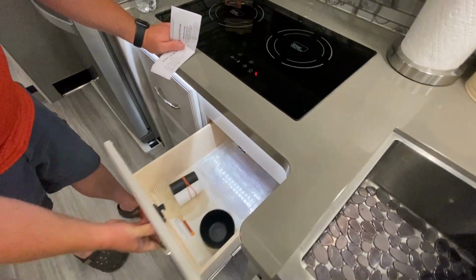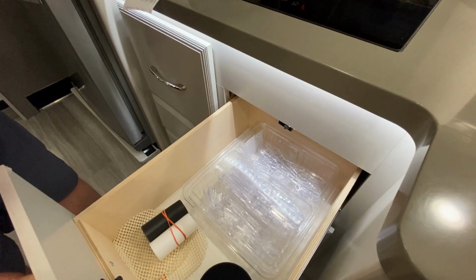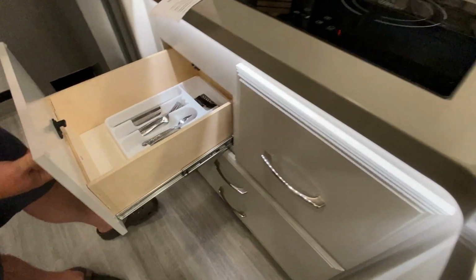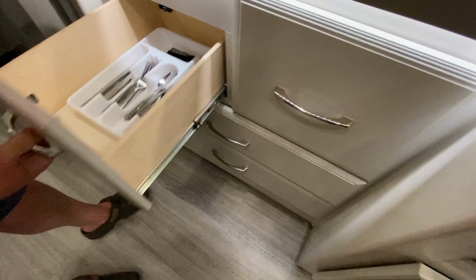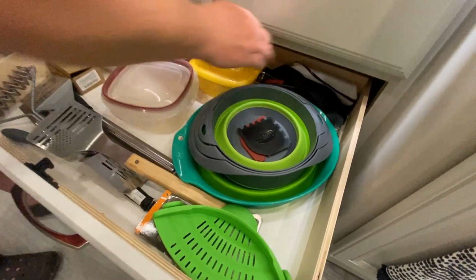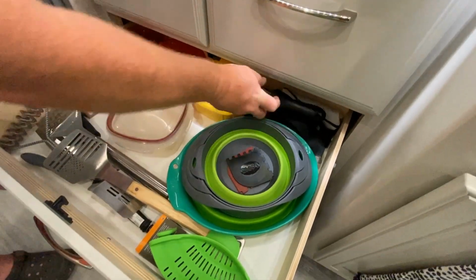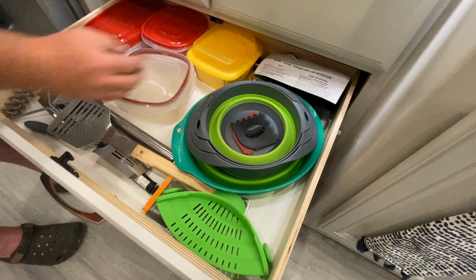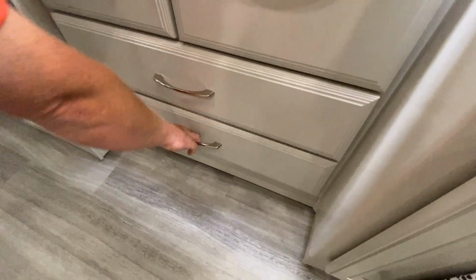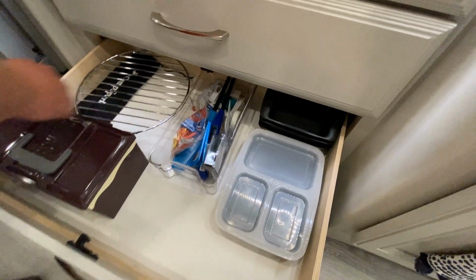These are nice deep big drawers as well. Pretty deep. And what's in the other one? Oh, silverware. The real silverware. And then the two here we have other Tupperware, collapsible, everything, some more utensils. There's our handles to the Magma pots. And in the bottom drawer, I think we just have some more kitchen items we use. Our s'mores box, microwave stuff.